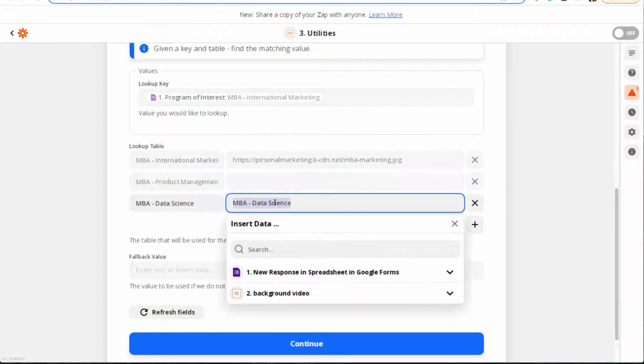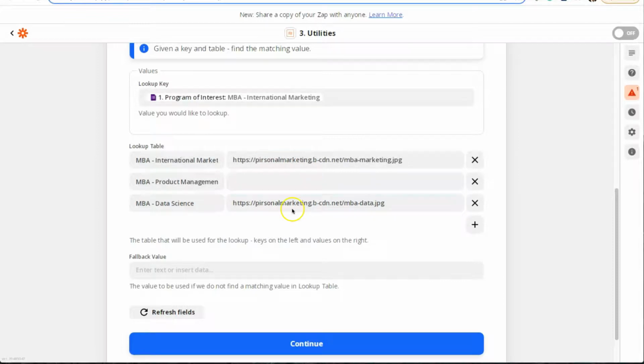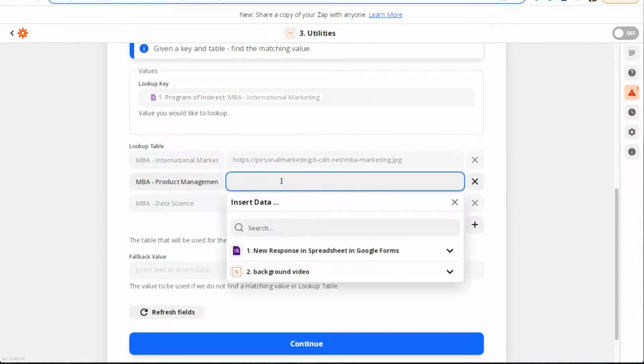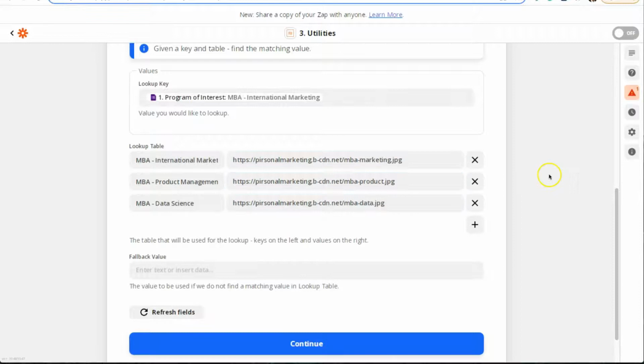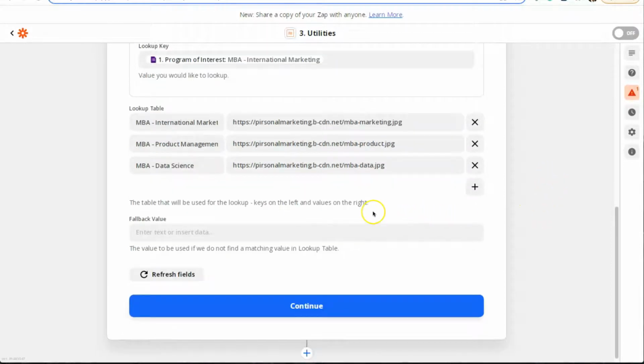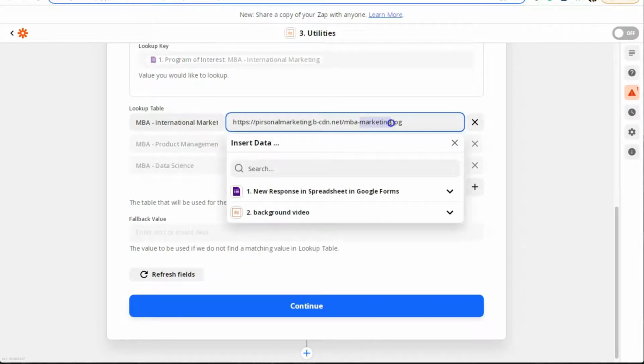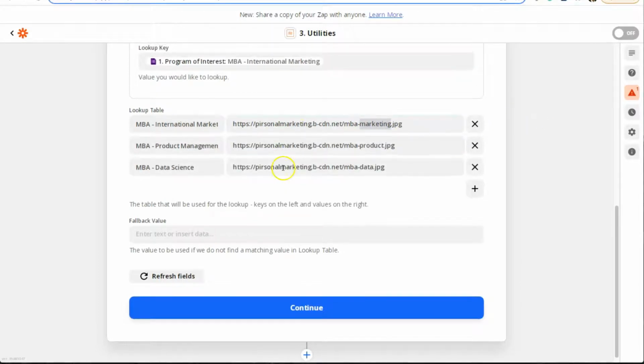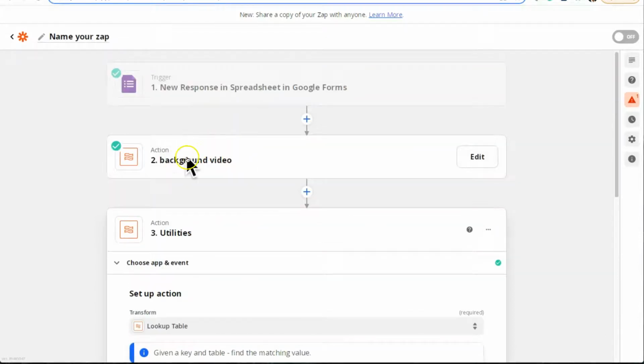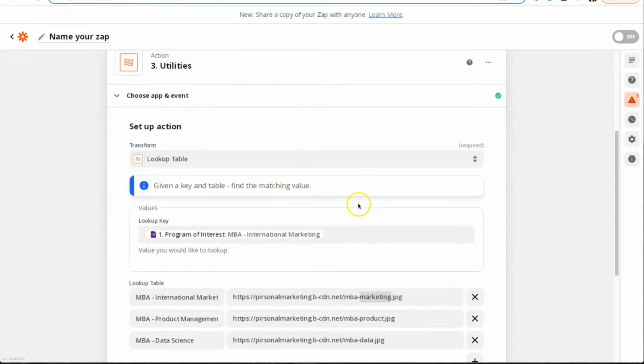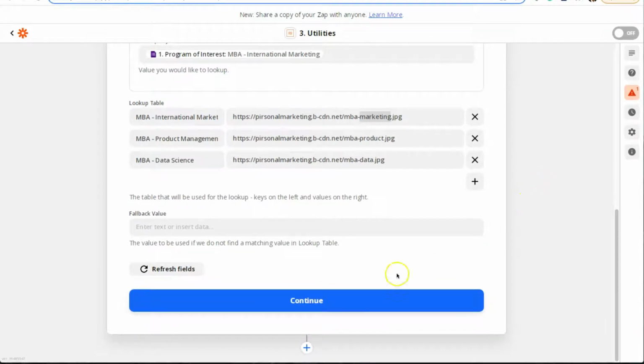Make a mistake here. And now product management, which is this one here. Well, I'm copying it, I'm bringing this URL from my other screen. All right. So I could just have one general formatter that changes marketing, and that's it, for example. And I could use the same one with these guys here as well. But I mean, there are many ways to get to the same place.